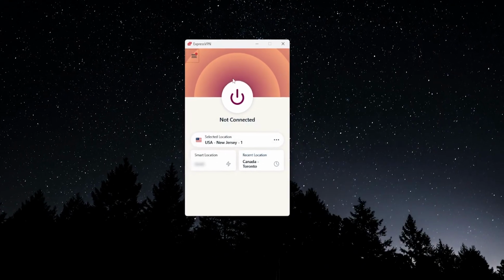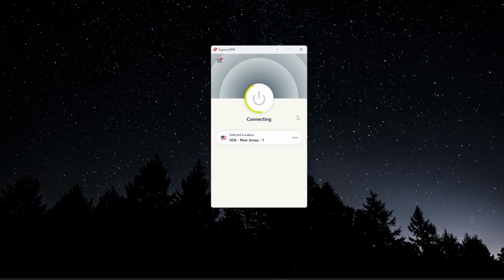Now you can just go and activate the VPN. You can go into your smart TV and log into that hotspot, or just choose the Ethernet cable, the same thing with your gaming device, and you're good to go. You now have the VPN connection working on your smart TV or gaming console.